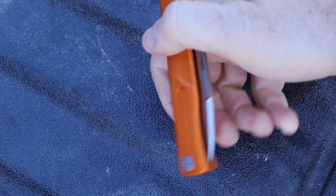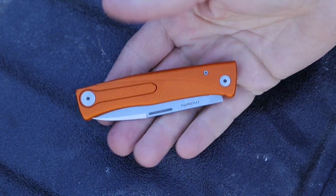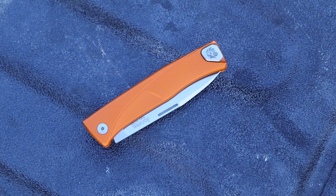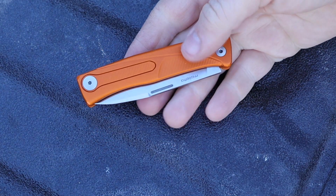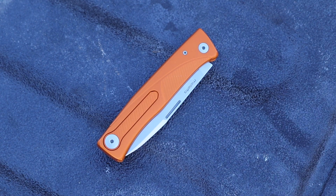Everything else with the tool I really connect with. The handle is very unique, very cool, vibrant, feels fantastic. The blade, if you need a slip joint because of where you live or you like slip joints, all of that works really well, and it's excellent in the fit and finish and quality. It's just that pocket clip is a very cool idea. I hope there's some modifying, and I think it could be a really cool design.